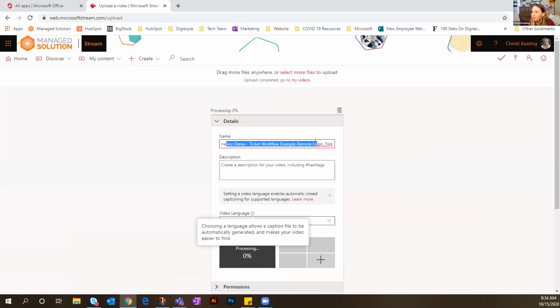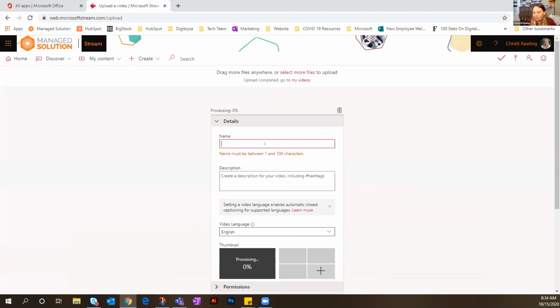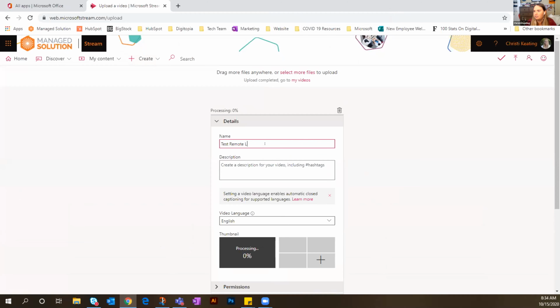It's automatically going to name it the file name. So if you want to name it something else, simply come here and edit the text. Then you can come in here and create a description. When people are searching for videos, it's important, if you want to use hashtags, they'll be more searchable for people looking for these videos. So you can come in, write your description. It's really similar to YouTube for anyone who uses YouTube more often. But again, this is just great to keep your business organized all in one area.